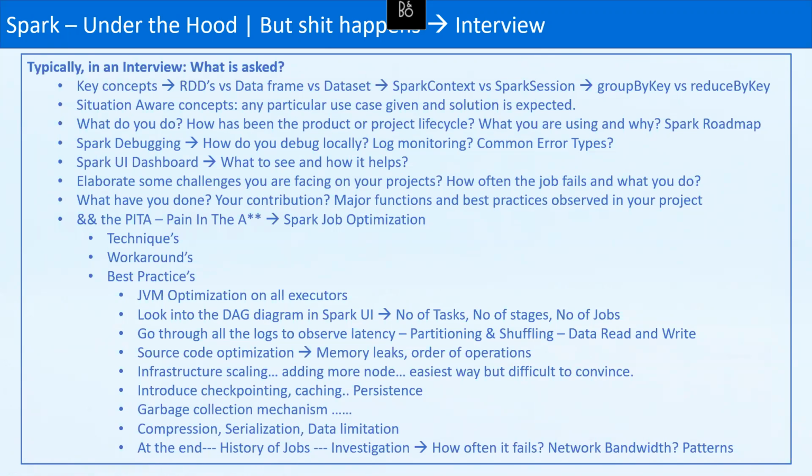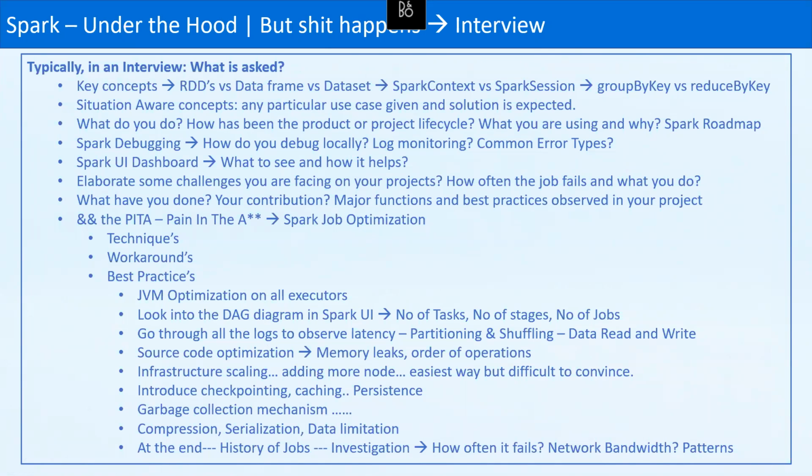So let's say these are the three different categories in which we can optimize the job. What we do are predominantly these things. Maybe there would be more on Google, but what I have seen and is suited for the interview is this.